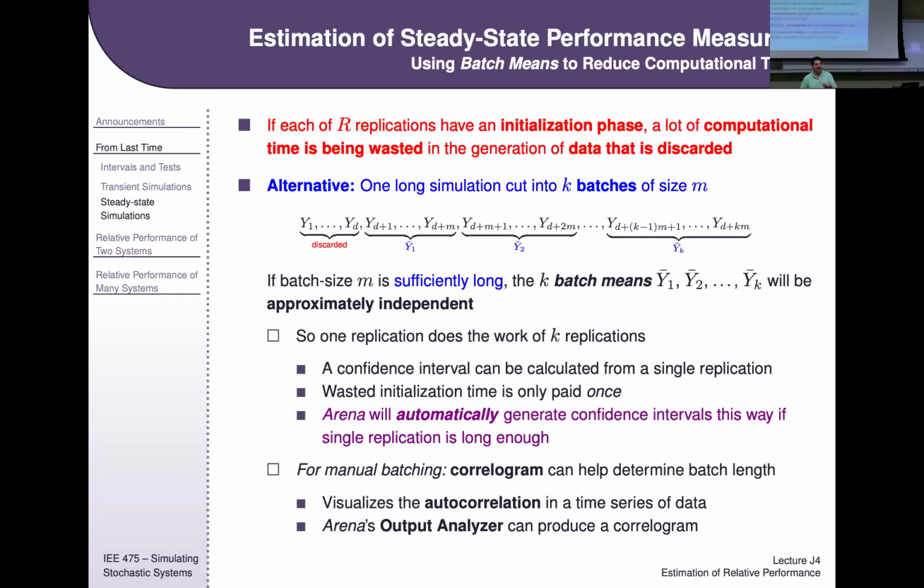Now, if you happen to see a message like replication not long enough, or too much correlation, things like that, in the per-replications, if it refuses to generate a confidence interval, that means it tried to batch things up, but things were not long enough for it to have evidence of independence, so it did not even bother generating the confidence interval. So that's what we mean by batch means.